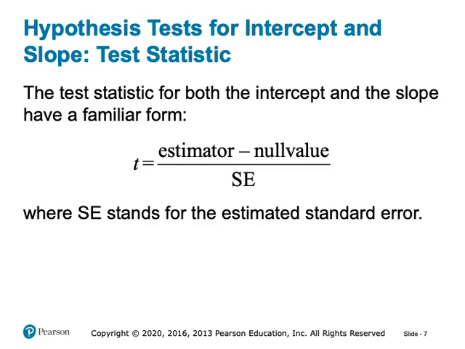This test statistic is crucial because it allows us to quantify the evidence against the null hypothesis and make informed decisions based on our data. It's a fundamental tool in regression analysis for assessing the significance of our model parameters and, ultimately, for determining the strength and validity of the relationships we're studying.